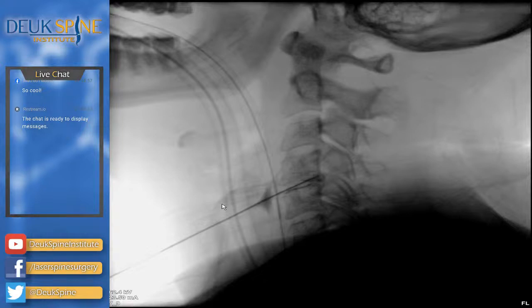What's unique about the Deuk laser disc repair procedure is that it's the only surgery done in the world that doesn't take out the whole disc and repairs the annular tear. It's the tear in the back of the disc where the herniation comes out of, and that's the source of the neck pain, headaches and arm symptoms. We call that radiculitis when you have arm pain from inflammation that transmits onto the nerve root from the annular tear.